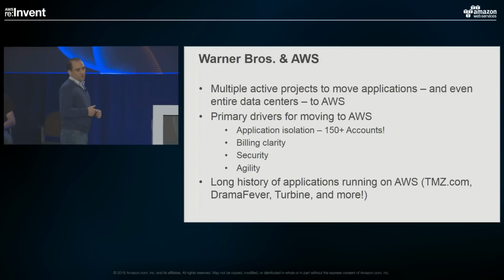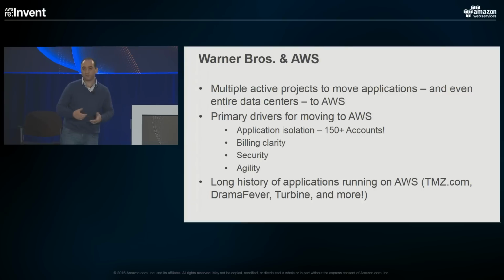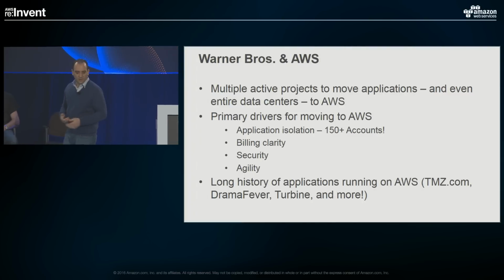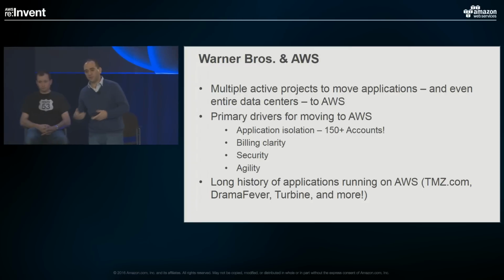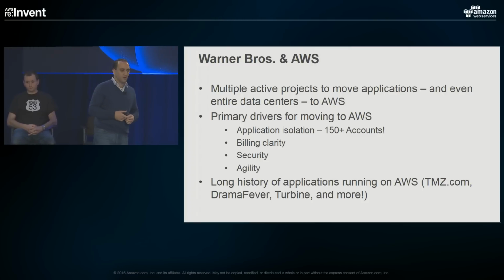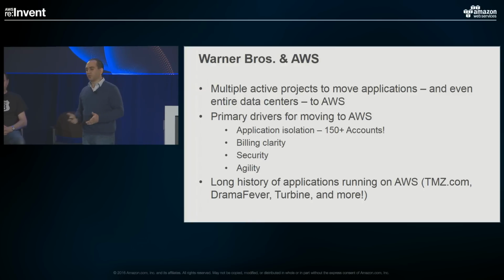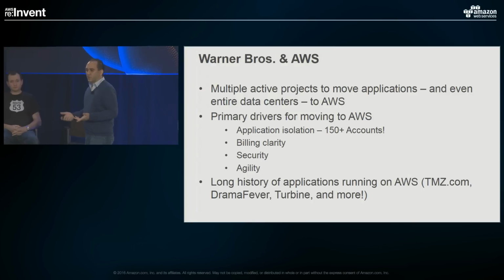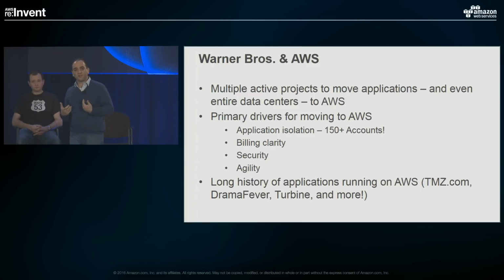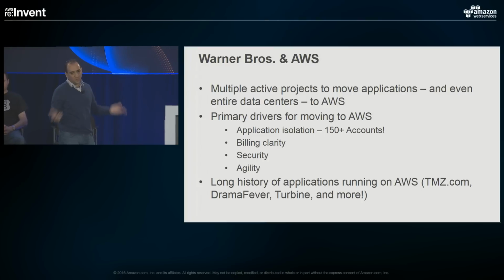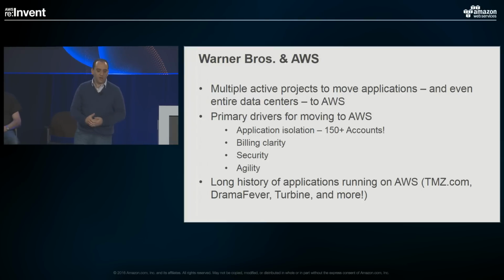So how have we used AWS in the past? We actually have a long history with AWS. We have some divisions that have been using AWS for many years, most notably brands such as TMZ and their main website, tmz.com, Drama Fever, one of our gaming studios, Turbine, and others. But there are some units, some groups such as ours, that are in the process as we speak of migrating our applications to the public cloud, namely AWS.